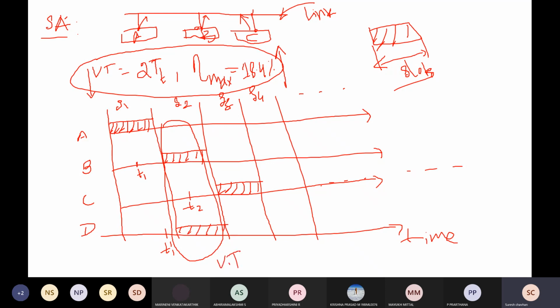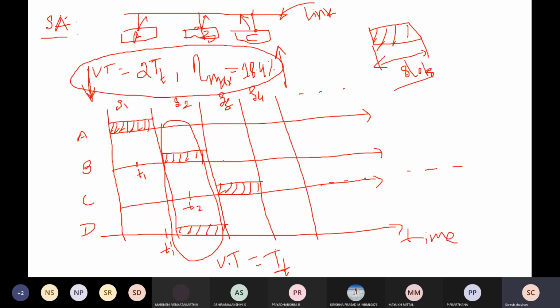The vulnerable time is TT, the time it requires to send a frame. The first objective was to reduce the vulnerable time, and I have reduced it to TT. Earlier it was 2 times TT; now it is only 1 time TT.